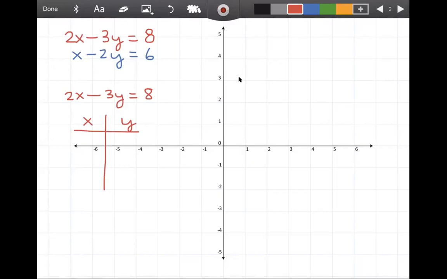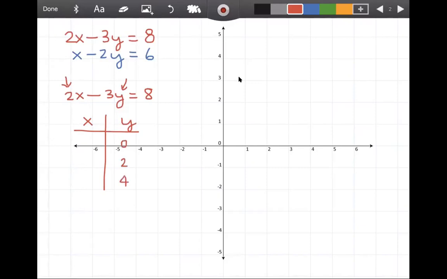All right, so here is the trick. This trick will normally help you avoid getting fractions as any of your coordinates. Notice that the coefficient on x is a 2. So the trick is to pick multiples of 2 to put into the other variable, in this case, y. So what I'm going to try for this one is using y equals 0, 2, and 4.